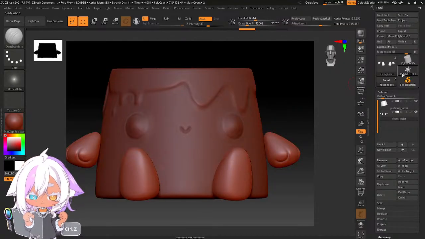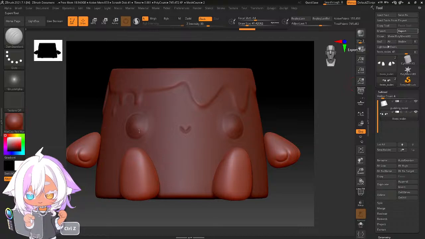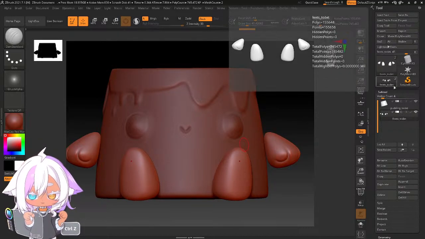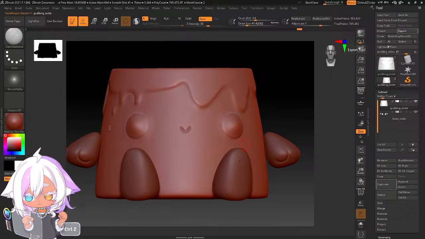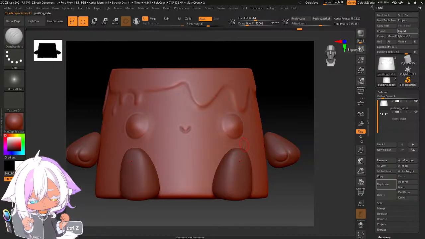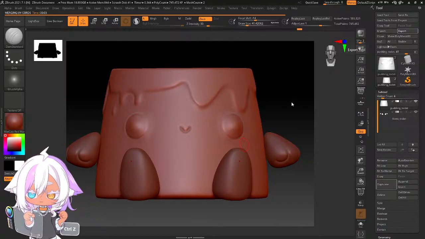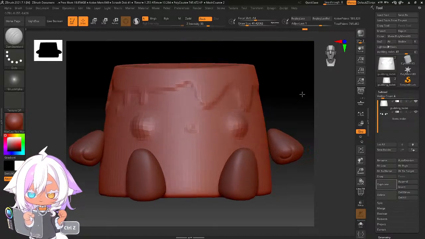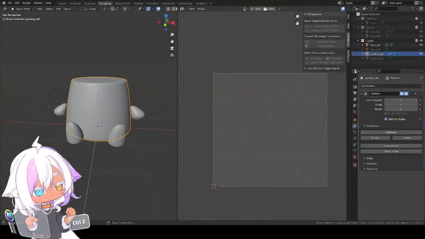Oh, let's export this. These are the Fitsies detail. Export. And now we select the body and we do the same thing. Body. Detail. Here we go. Thank you, ZBrush, for your work. And we're gonna go back to Blender now.